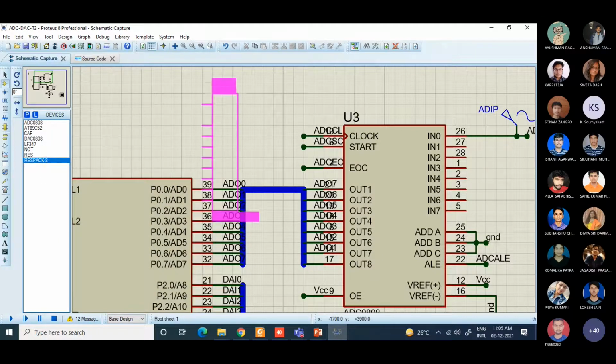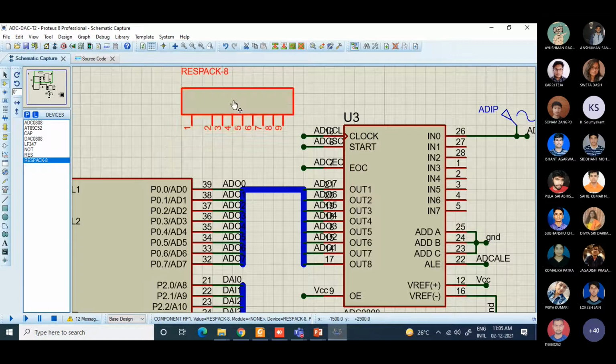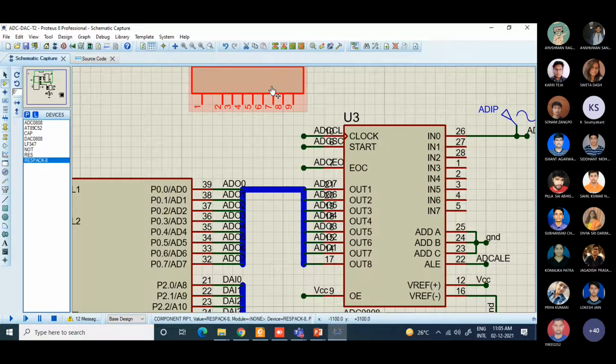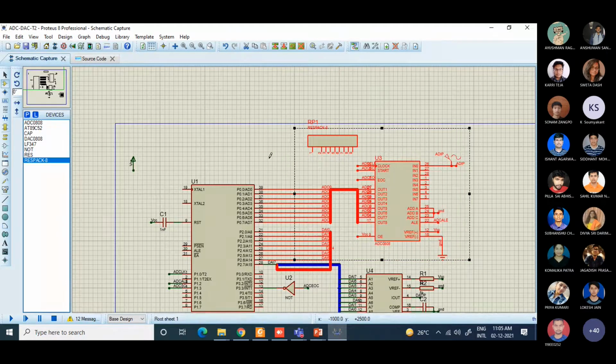So we can do this. Okay, I wanted to have this bus.